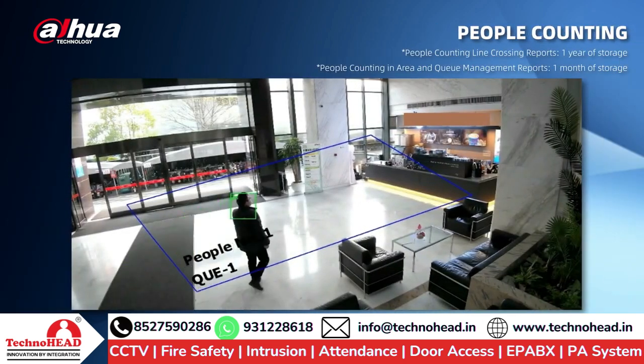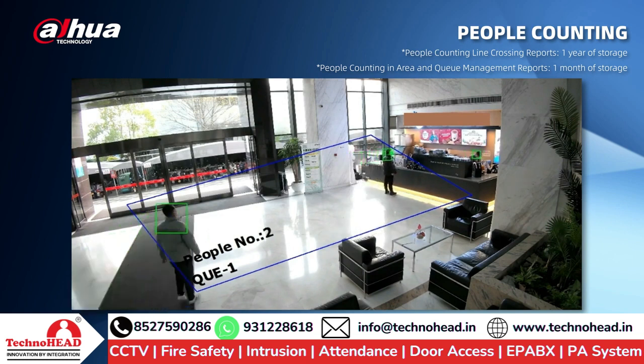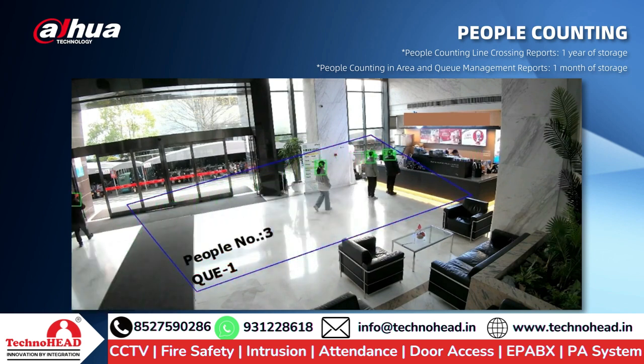People counting can track moving human targets and generate accurate statistics. Three modes are supported: people counting line crossing, people counting in area, and queue management. Each mode can set up to four rules and export relevant statistic reports on a daily, weekly, monthly, or yearly basis.